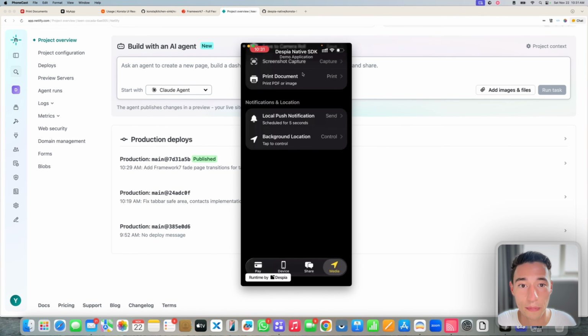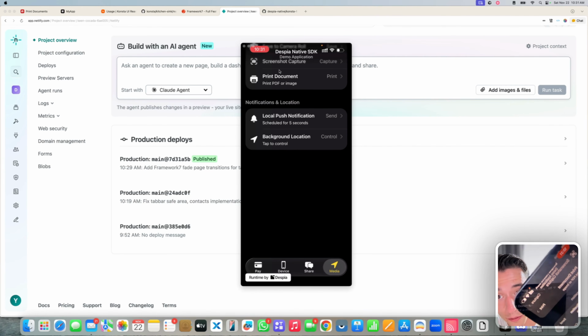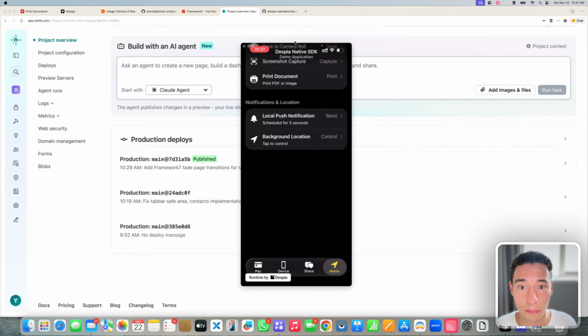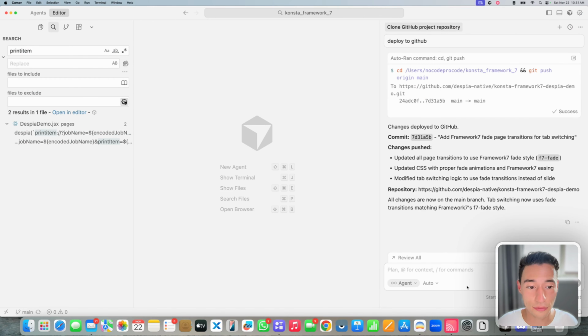Now, if we scroll up here, it doesn't correctly inherit the safe area, so it looks this ugly here, right? So the top bar transparency element needs to also implement the native top safe area for Despia.